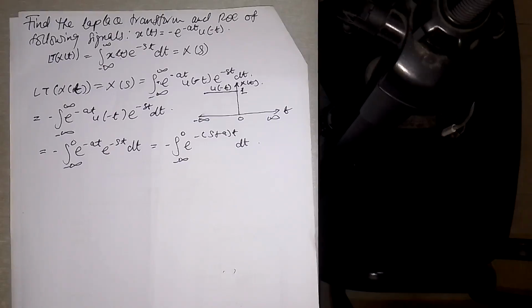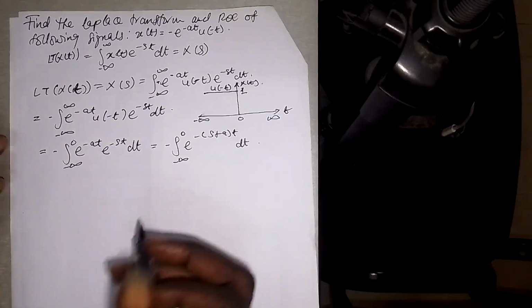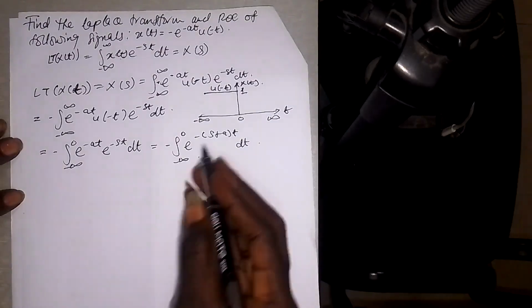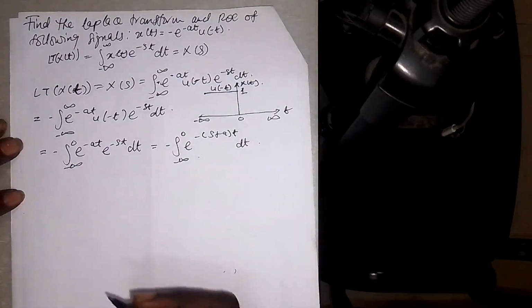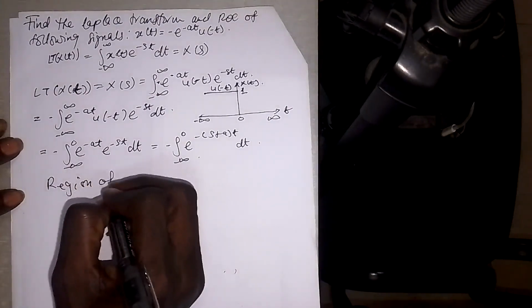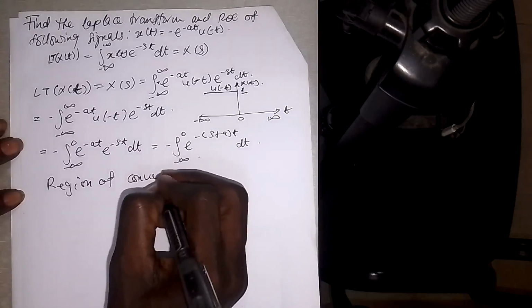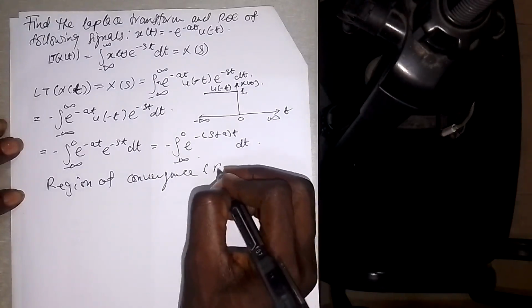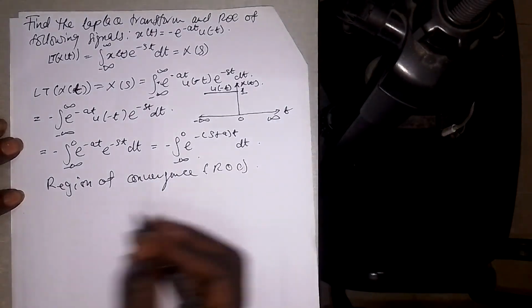But before I do the integration to find my Laplace transform, I want to first find the region of convergence, because it will also help me in my integration. So let me pause here and finish my region of convergence before I continue with the integration to find the Laplace transform. So here, region of convergence, which is called ROC.